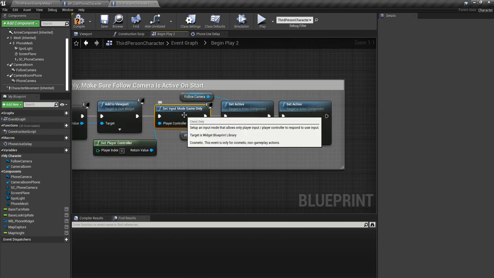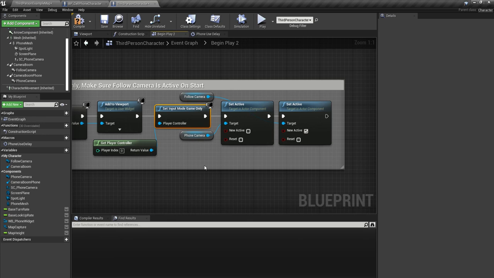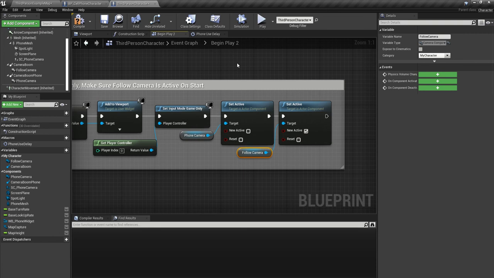And this just sets the input mode to game only so that you don't have to click the screen when you're beginning to play. And these here double check and make sure that you start with the follow camera active and not with the phone camera active.